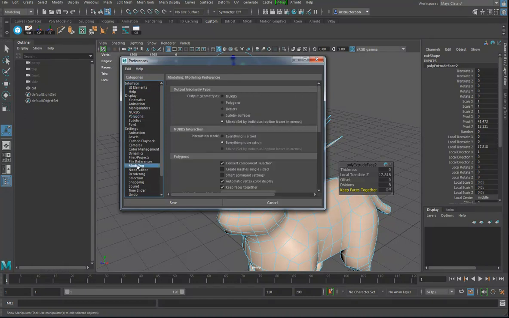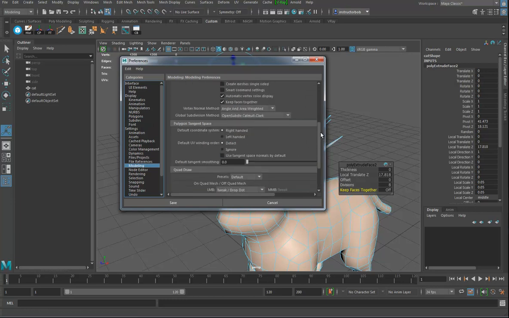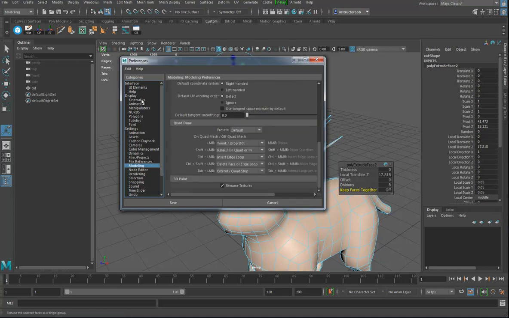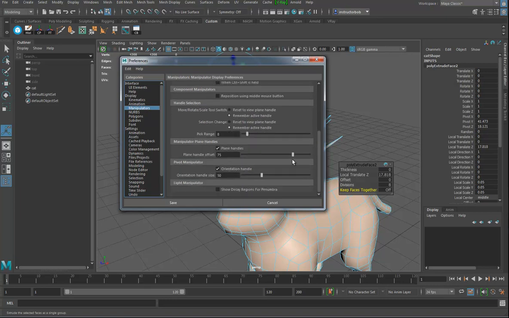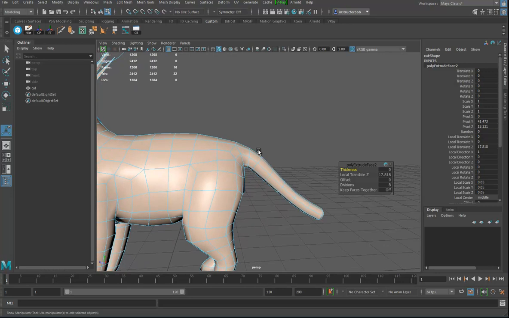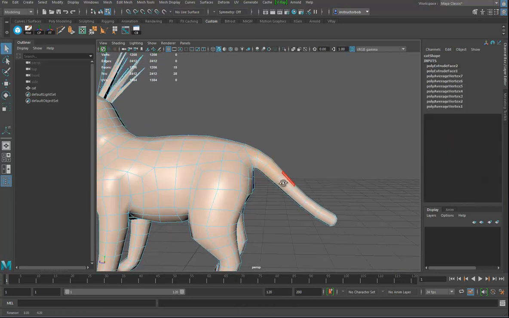Tick, tick, tick, tick, tick, modeling. And there's a feature here that says keep faces together. So automatically they'll be separate if you turn this off. Okay. And actually, while I'm thinking about it, when I'm in here in the manipulators, that's how you can turn off your plane handles right here too. But that's another video.